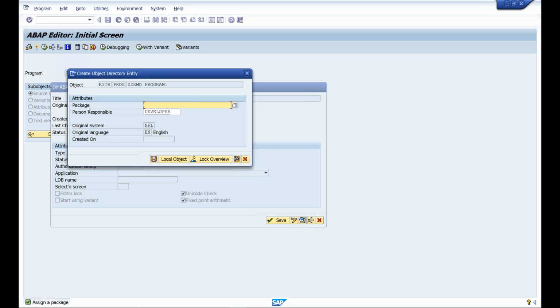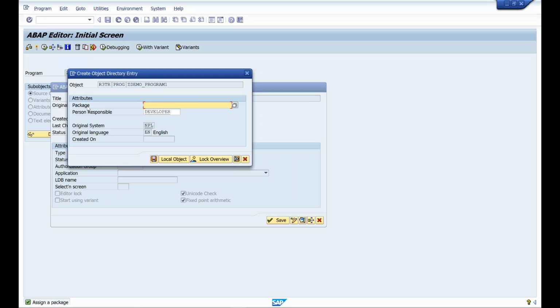In fact, when you are creating this program, the code is getting updated in a particular table in the database, and that table does not have a client field, so the data is not restricted by client.